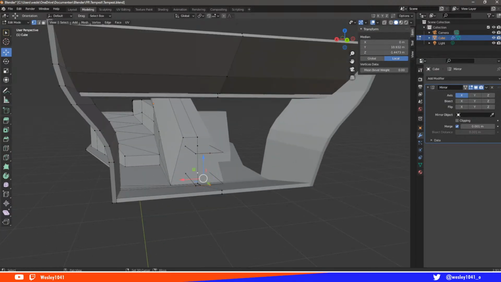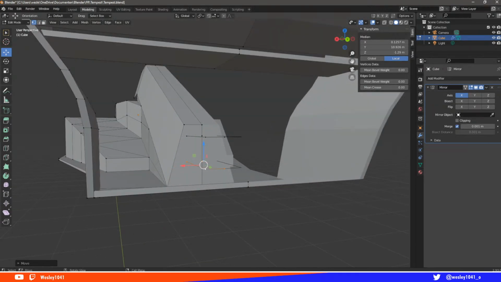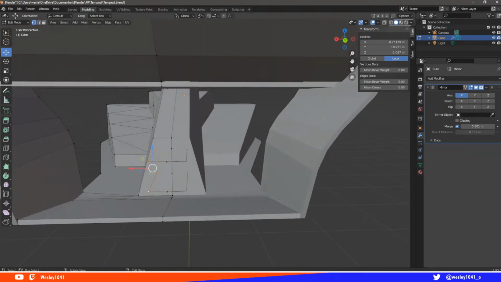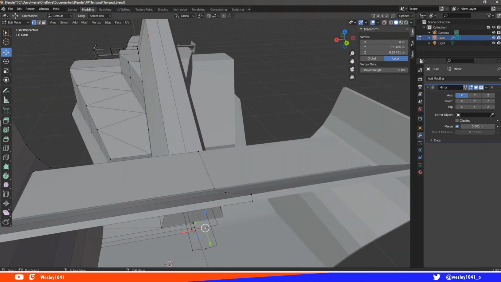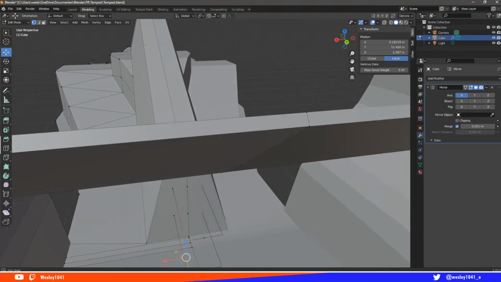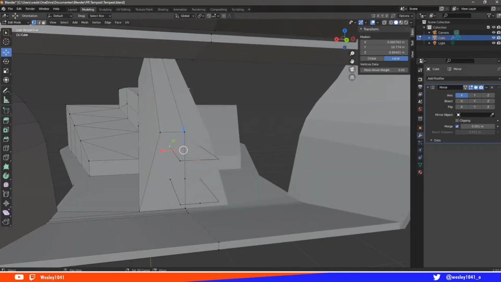That's too large. These are too low, so let me move them up a notch. Move these a little bit to the inside. I need the Y positions to match up, so let's do this. Cool.